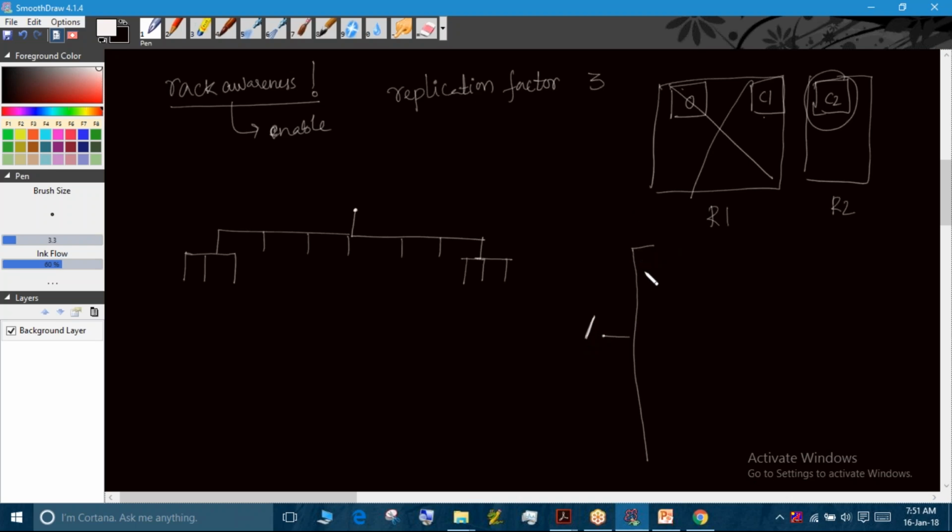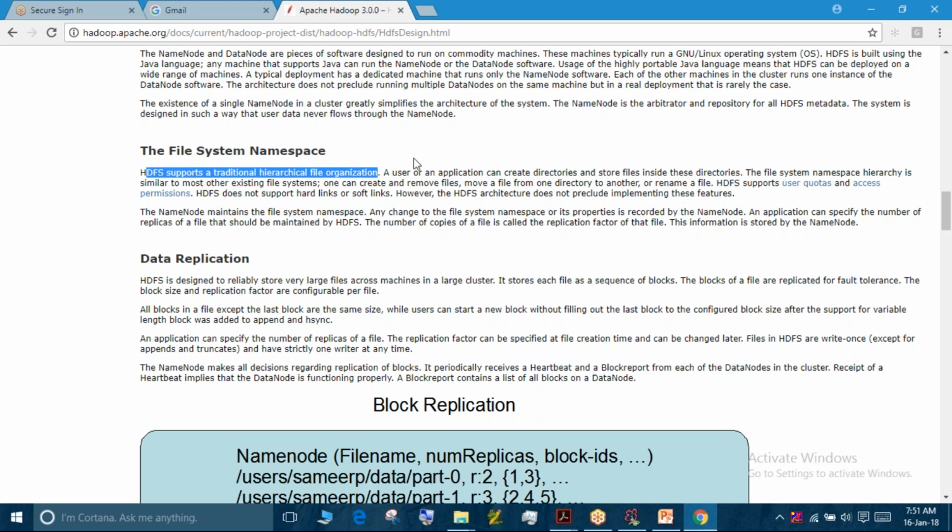Under that we can have, say for example, TMP. Under TMP I have ABC. Under that I can have XYZ. Under that I can go in that way. This is what I mean by hierarchical system or hierarchical file organization.